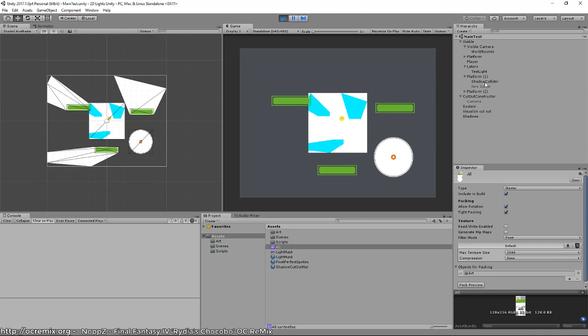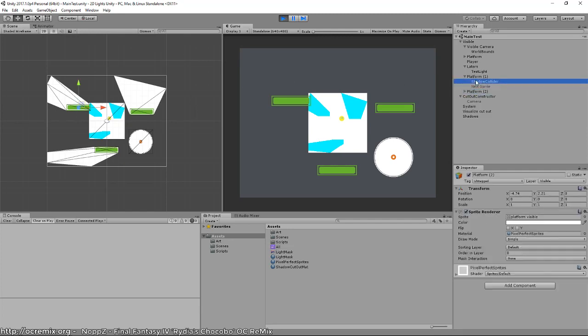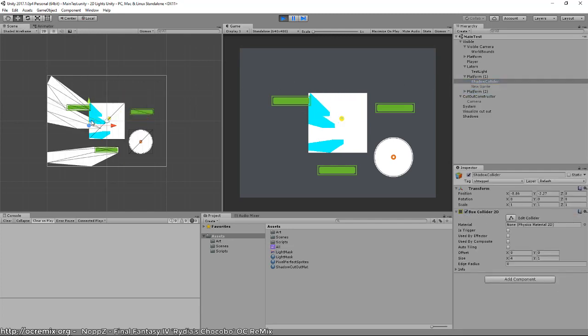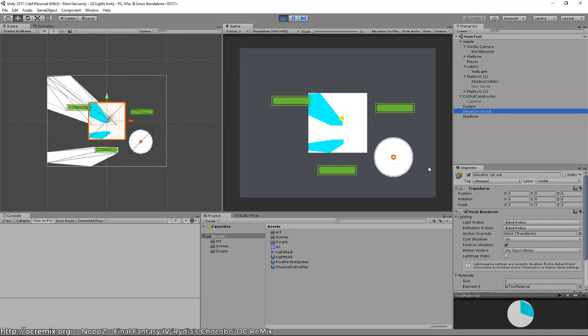There's another thing we could do. Say here, there's 2 platforms, and let's get rid of this. This platform completely covers this platform.